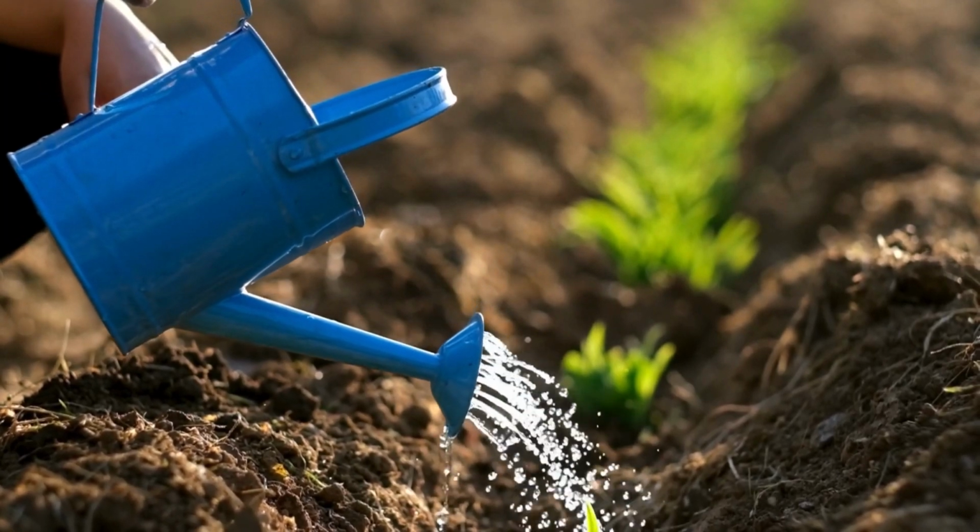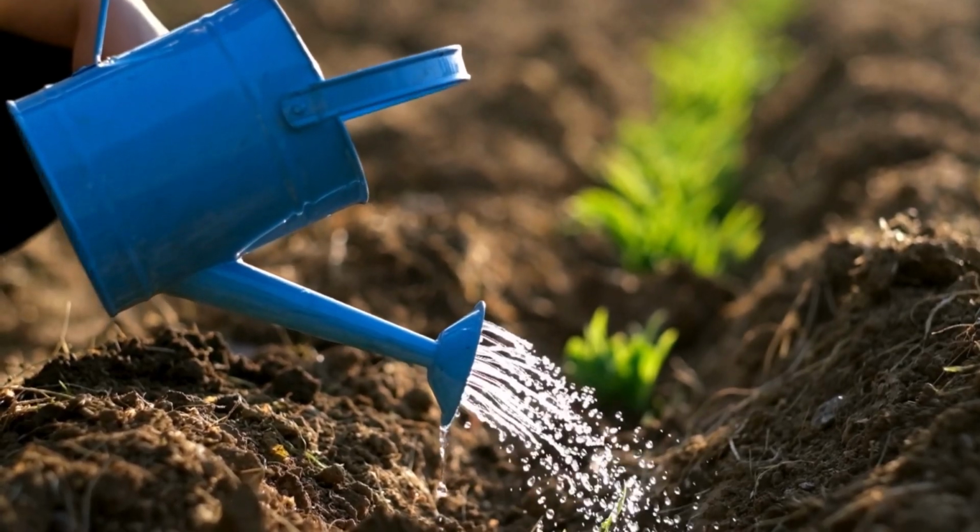Ideally, during the summer months, you need to water 2, maybe 3 times a week if you're not getting rain. If you're getting rain showers, I wouldn't worry about it too much, but if you hit a period of mild to moderate drought, you may find yourself needing to go out and water your blueberries just a little bit to keep them happy.